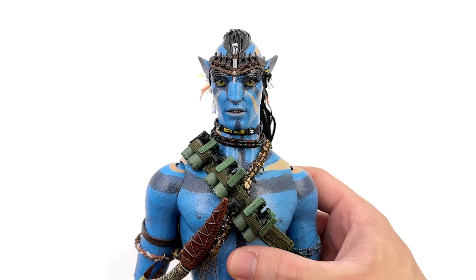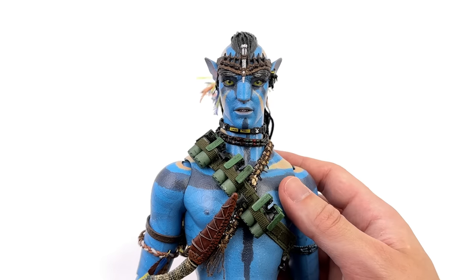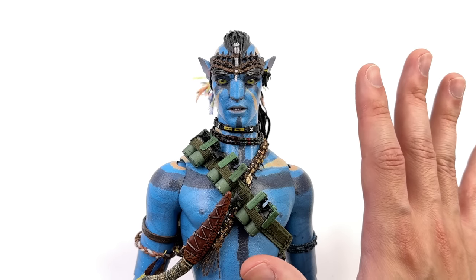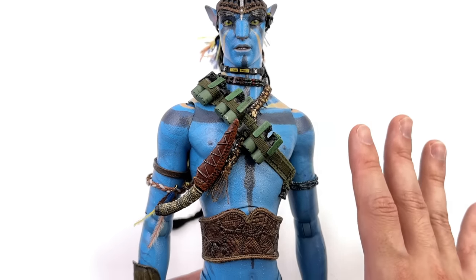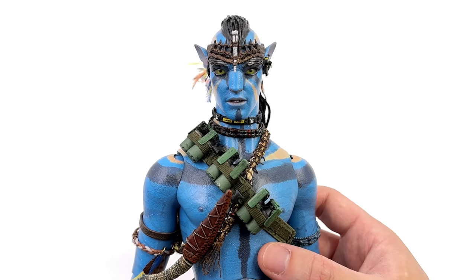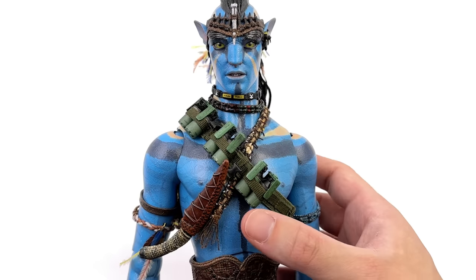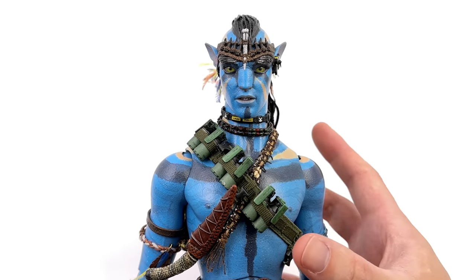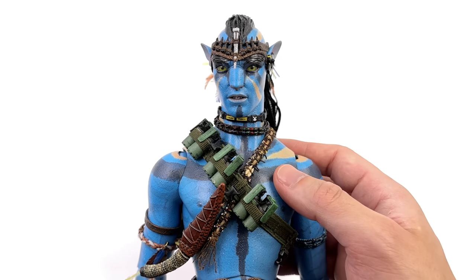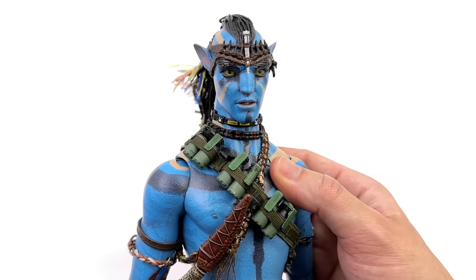Up close and personal, kicking things off with the head sculpt first. Now, when Hot Toys decided, yeah, we're gonna make a Jake Sully, and we're doing it in 1/6 scale, that decision can't have been easy, nor could the entire production process, because this is all new. It's a brand new body, and it sure as heck is a brand new head sculpt. In the movie, this was all CGI, so it's not like there were masks and prosthetics they could scan to make this. Hot Toys had to start from scratch. And considering this is their first attempt, I'm pretty happy. I think it looks like Jake Sully.